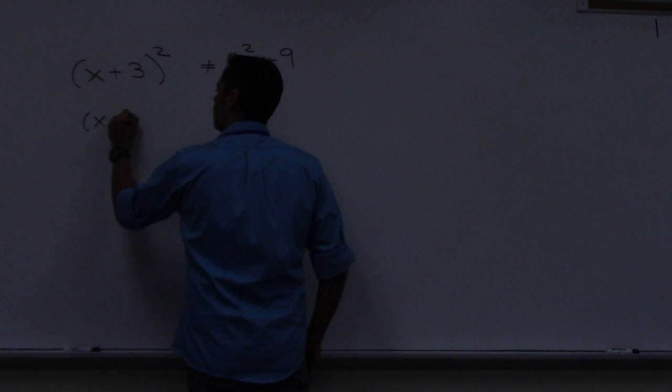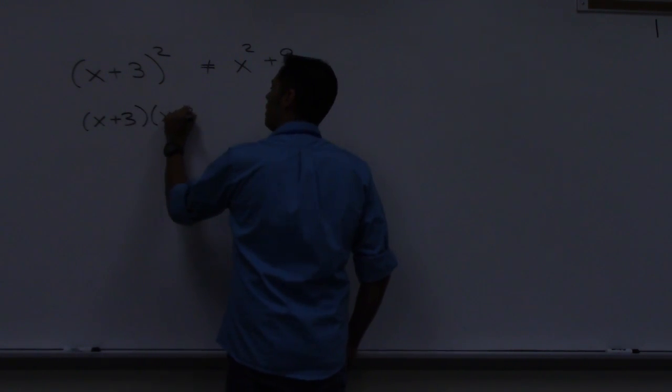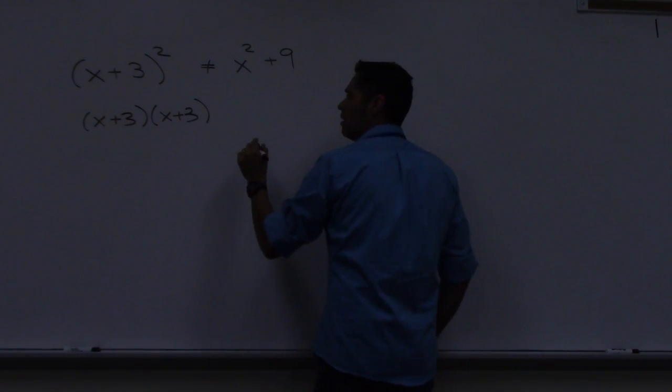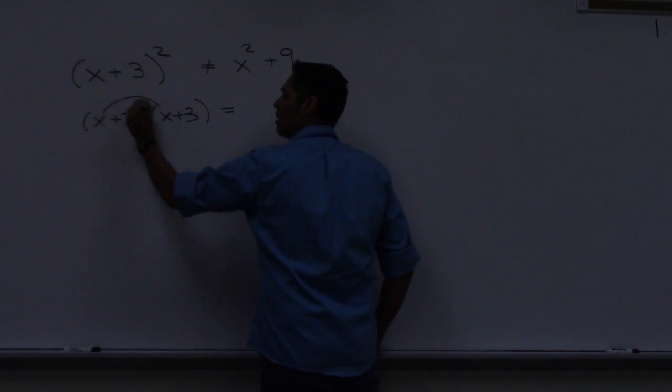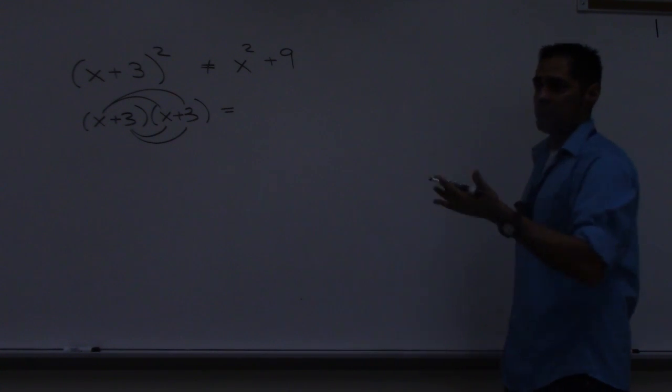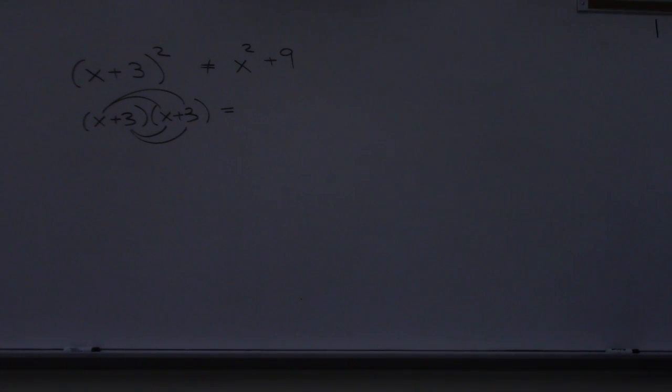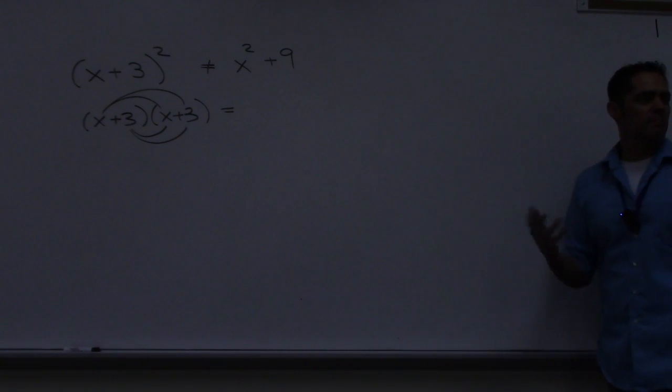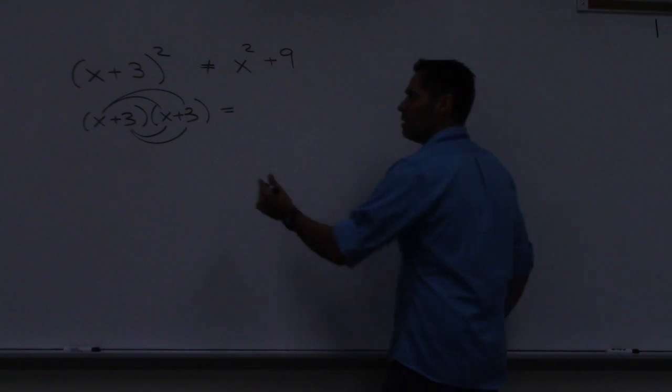But what I'm trying to do right now is convince you why you can't just do that. So what we've been told to do, what do we call that? Do you call it FOIL? Or distribution, same thing. The technical math terminology for it is expanding. Anytime you take a polynomial and you multiply it times another polynomial, it's called expanding. If it's 2 terms and 2 terms, you can call it FOIL. But if it's 3 and 7, you call it expansion.